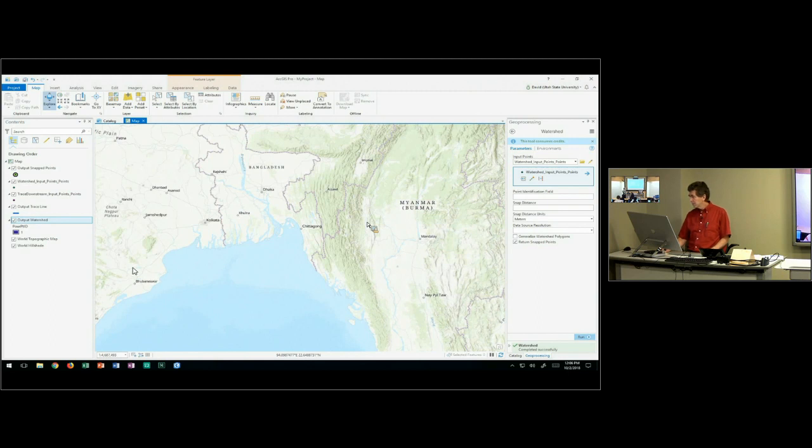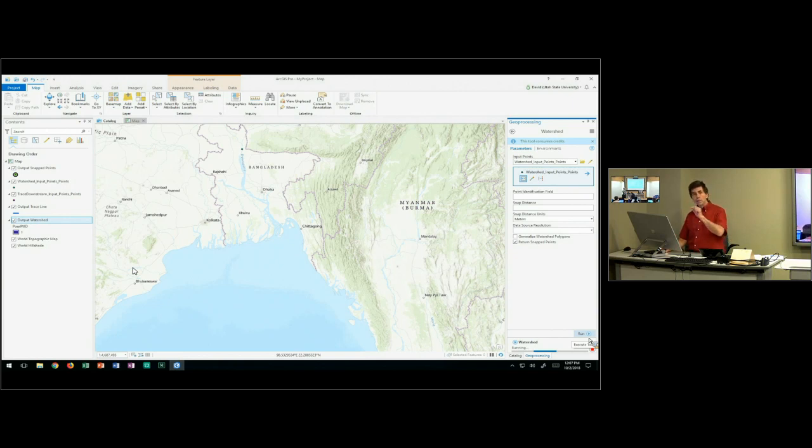So we could try, for example, the Brahmaputra, which is another famous river, a big river in Asia, and let's run that. Notice I just clicked this point and it added another dot into the same set of watershed outlets.